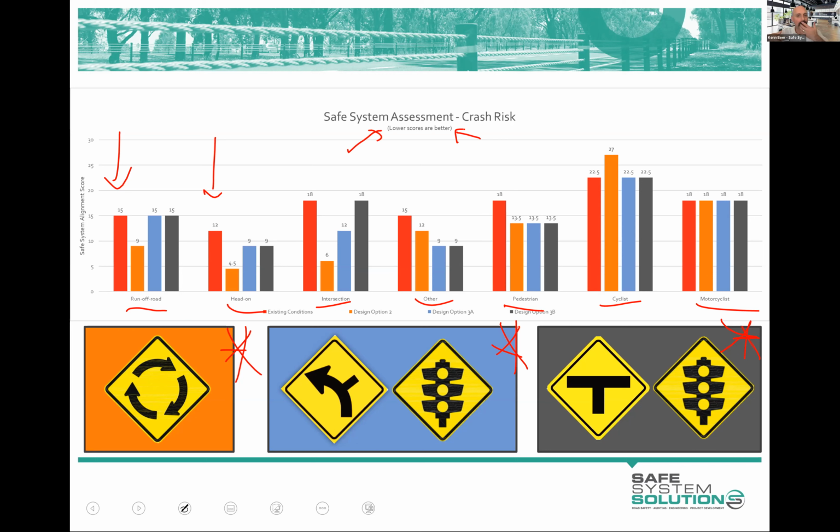Lower risk is better. So the lower each of these, the better, and you can immediately start to see where your risks lie, what's improving, and what's not. Now we're going to show how we build that, and then how we interpret it and how we improve on it.